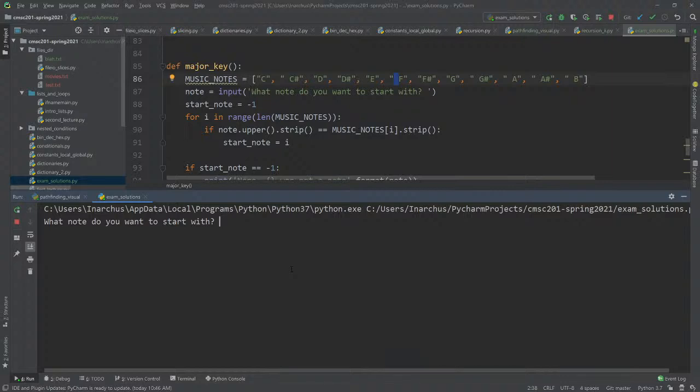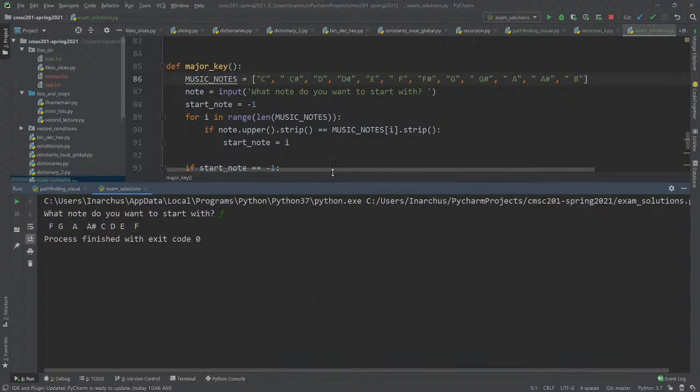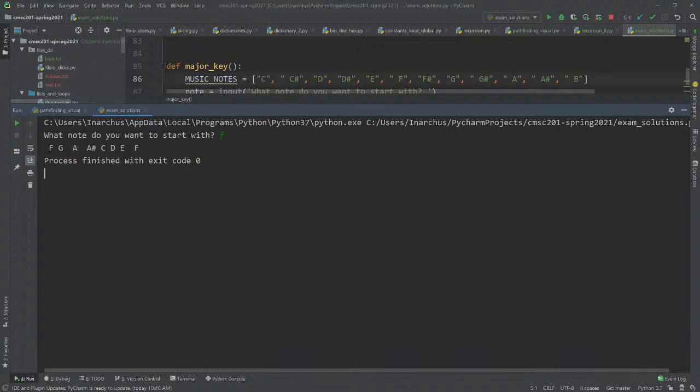So let's start with F, right? F is going to be a whole step, so F, G, right, whole step, and then technically I think normally we would call this B flat, but we'll call it A sharp. So F, G, A sharp, C, D, E, F. So this is correct. Musically, we normally call this B flat when we're talking about the F major scale, but the actual question you would ask is, who cares? And we currently don't.